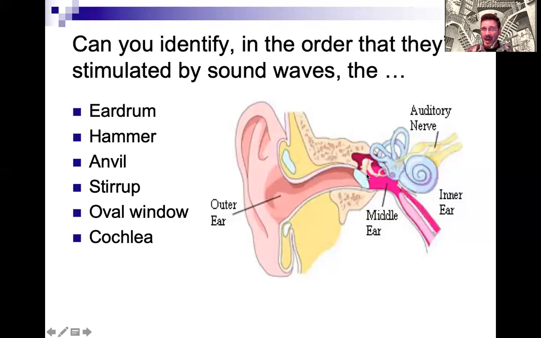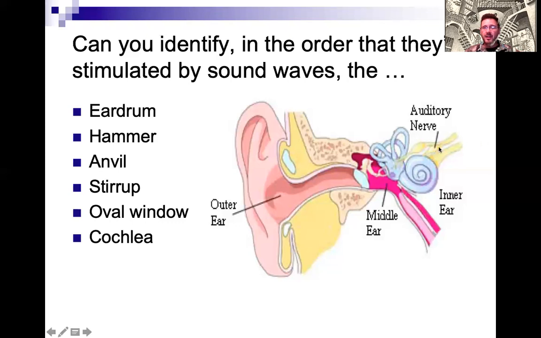If that's not happening, if somebody has a ruptured eardrum, then the hammer will not be as sensitive as it usually is. There will be some conduction hearing loss. But then you've got what's called sensory neural hearing loss. Sensory neural hearing loss is caused by any damage that's happening in the cochlea, which we'll look at in a second, or after the cochlea.